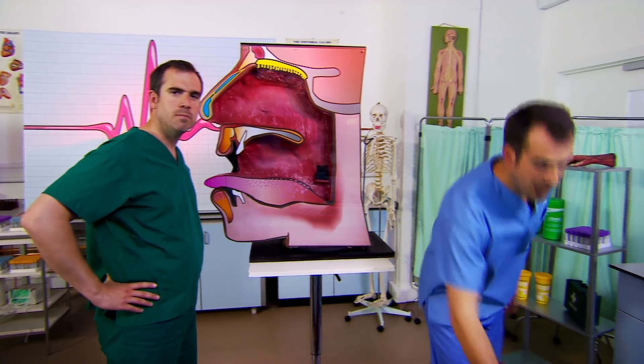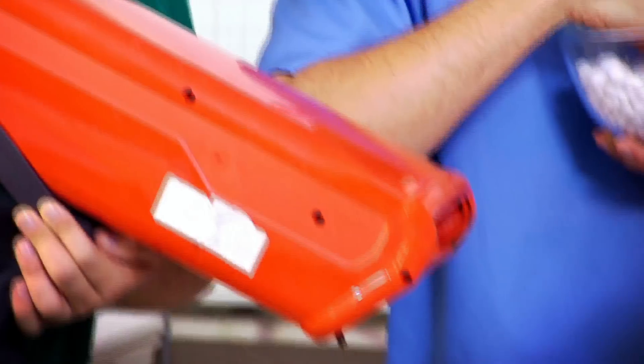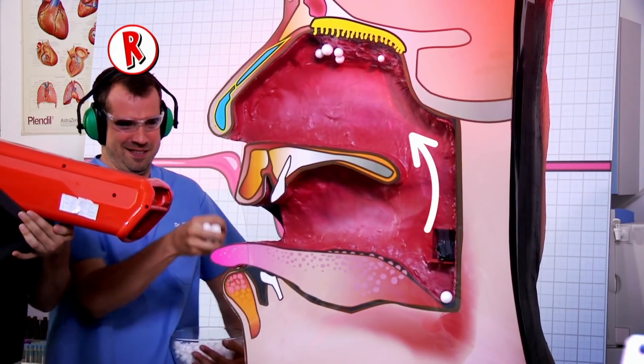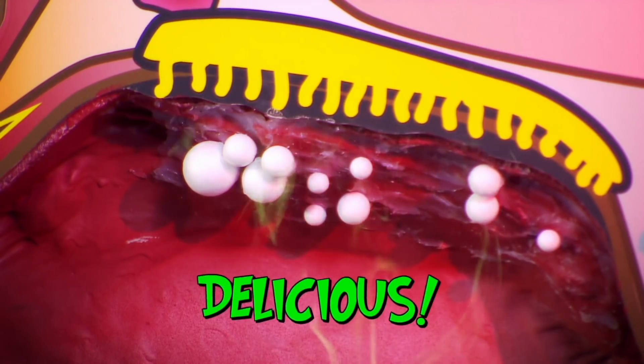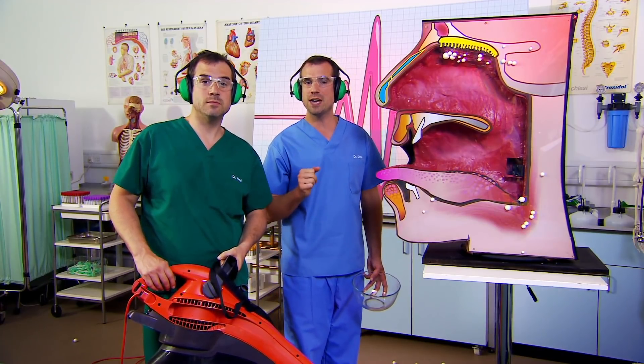To show you this, we're going to use an equally oversized bit of kit — the smell molecule blower thingy. We'll also need our safety equipment and these polystyrene balls to represent those smell or odour molecules. Three, two, one, blow! We're cheating a bit because our smell molecules are being blown in, but inside your body the smell molecules in food are released naturally as you chew. You can see how the smell molecules race through the back of the mouth and up the tube connecting it to the nose, right onto the olfactory receptors, which instantly recognise the smell and tell your brain what you're tasting. Your olfactory receptors can also protect you, because they can tell if something is bad before you eat it. As soon as they whiff something, like off milk, they alert your brain so you know not to eat it.